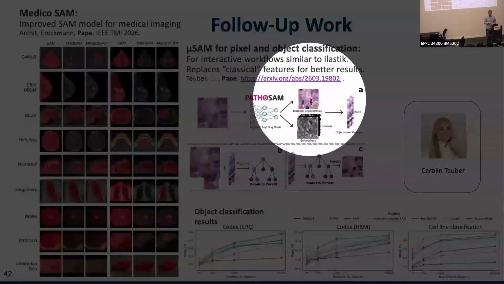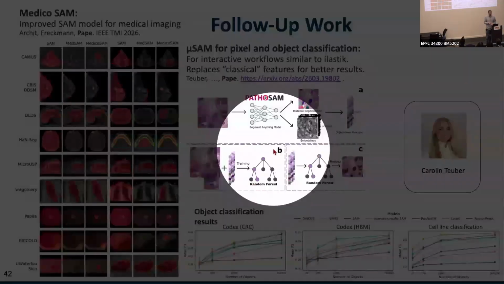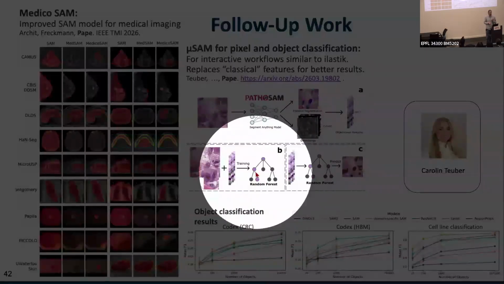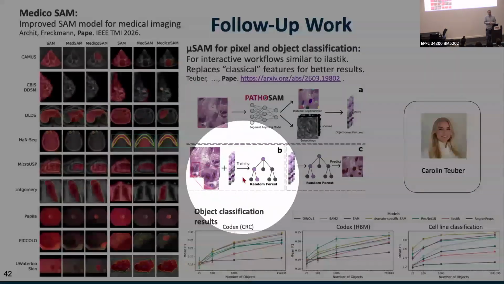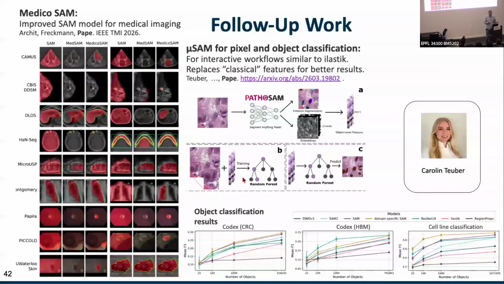So this is basically what you see visualized here. And then we train this random forest, right? All of this is inspired by Elastic on top to do the classification. And what we found, sorry, this is quite new, so it's not so obvious from the graph, but we found that basically this works much better than these classical features of just taking the morphology, basically using what the model has learned and then training something small on top, right? So basically with fewer annotations, we can now kind of distinguish different cell types there.